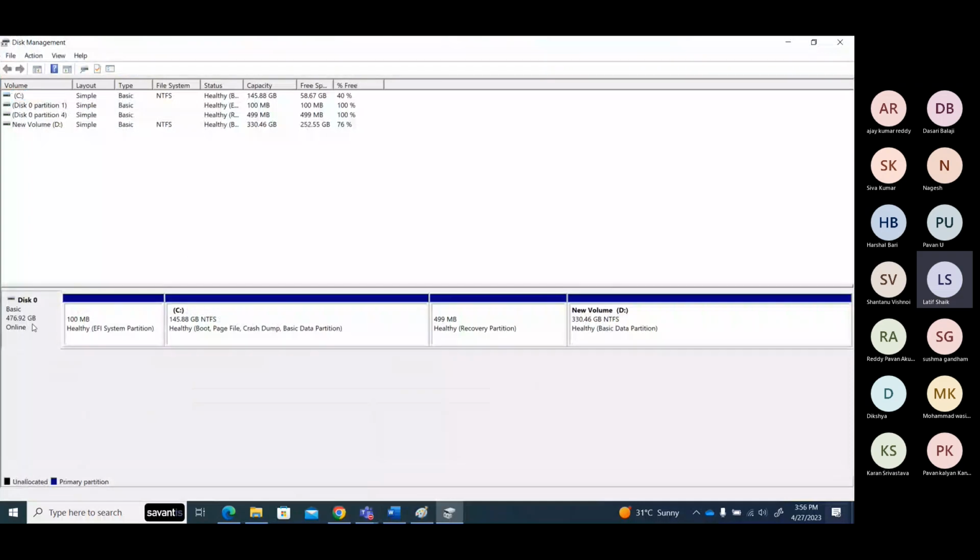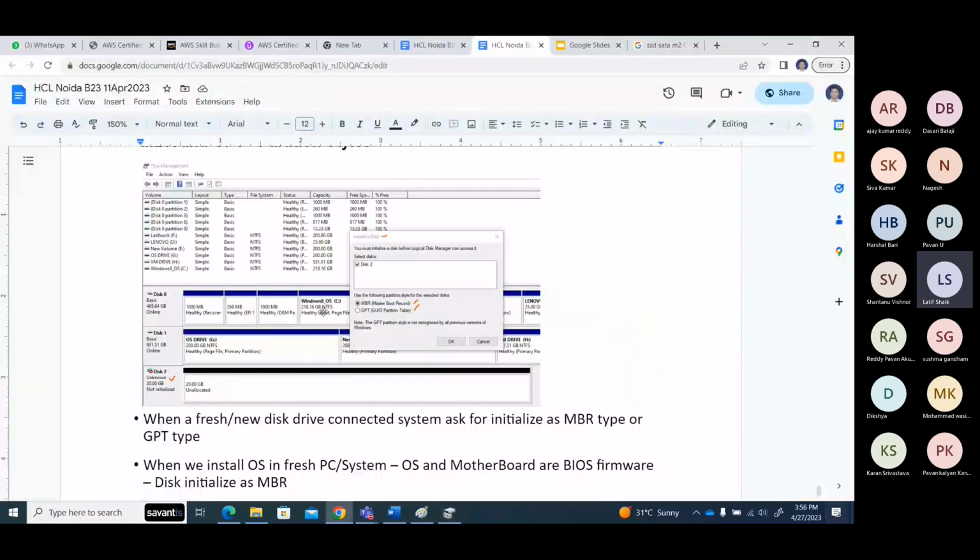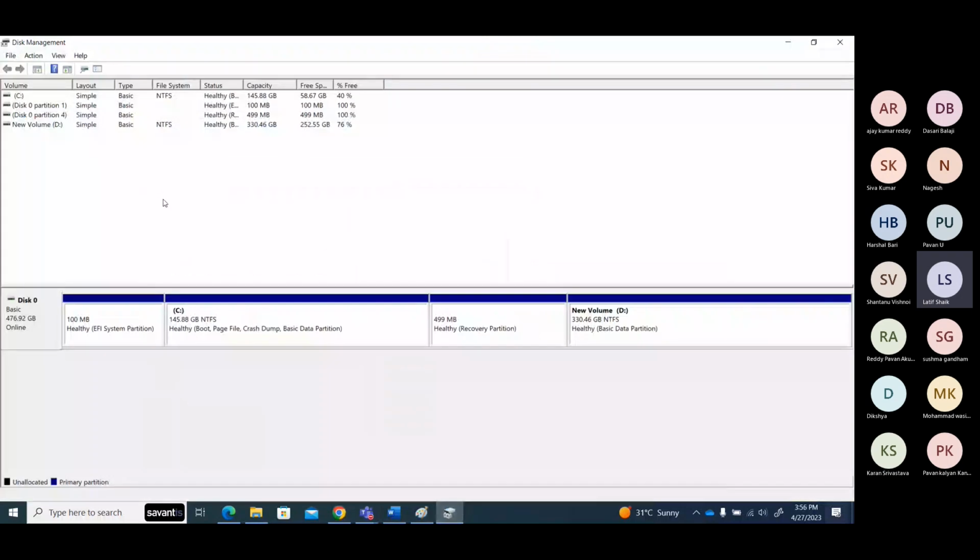Okay. So this is my disk 0. Convert into MBR means it is a GPT type of disk. I will tell the differences, but it is already initiated. If it is a new hard disk, definitely it will ask, do you want to configure as MBR or GPT? So for that option, I'm going to show you how to add a virtual hard disk. Go to action. Don't do it, guys, unless you are okay with that.